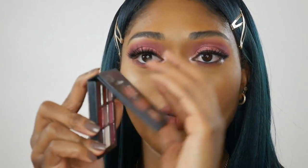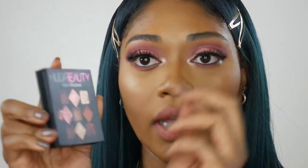But the material is that hard cardboard material, so it's pretty sturdy. Also, the magnetic closure is pretty strong. Like, look at that. So you don't have to be concerned about this breaking open or some craziness happening and all your eyeshadows ending up breaking. So you could pretty much trust these little guys.